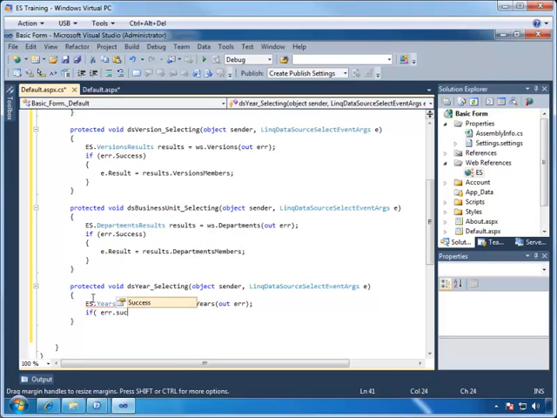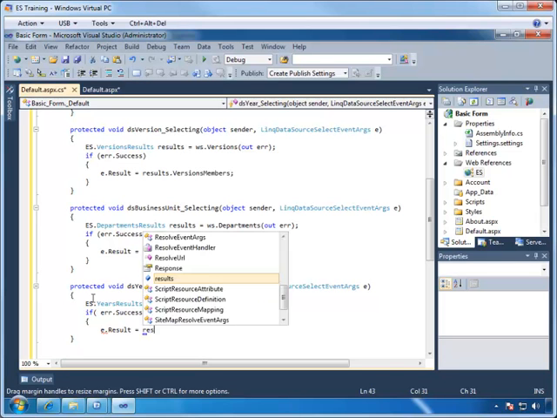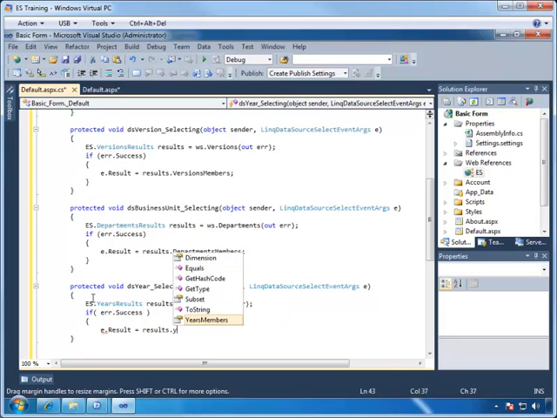Now let's check to see if the execution was successful, and if so, let's set the e.results to results.years members this time, and then finish things up here, and we're all set.